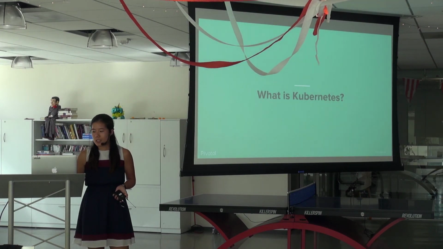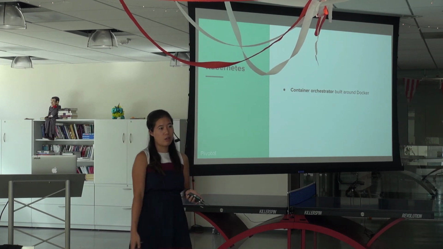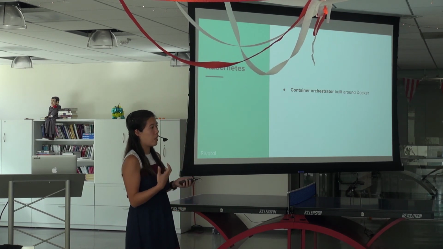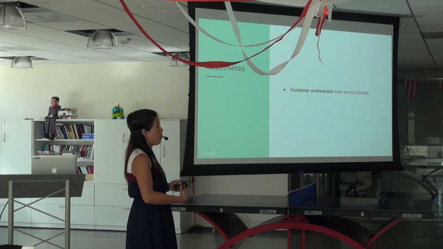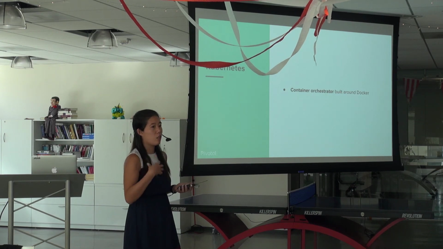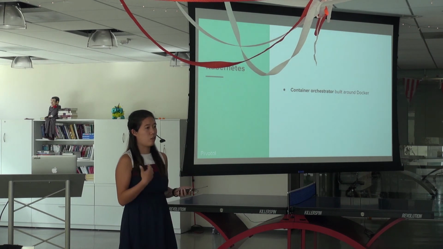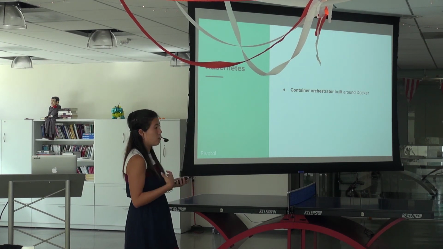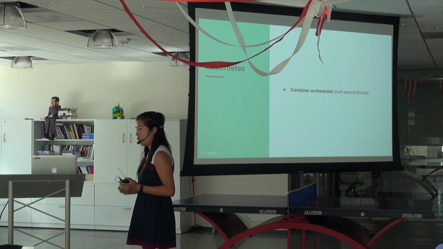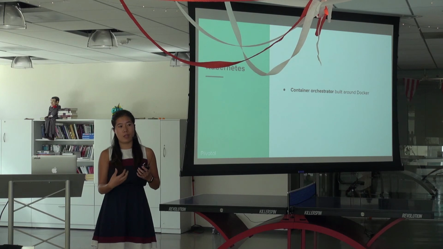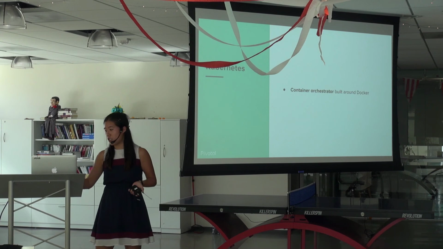So what is Kubernetes? Kubernetes is a container orchestrator built around Docker. With Docker, you got the power of being able to create containers, have your applications running with all of its known dependencies and binaries in a really easy, quick, automatable fashion. But you needed to manage all of your Docker containers. You need to manage all of those images. You need to ensure that everything is running smoothly. And this is where Kubernetes came into play. With Kubernetes, you really get that container orchestration level. You no longer have to worry about managing your containers per se. You can let Kubernetes provide a simple, intuitive interface to do so.